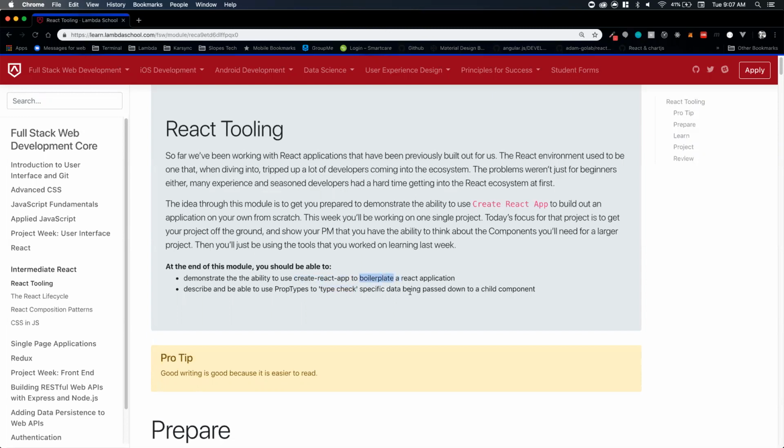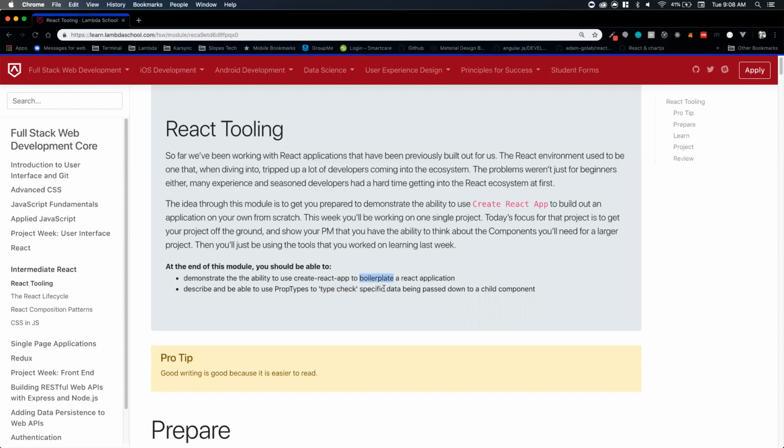Boilerplate just means, what is the minimum file structure that you need to start your application? So most React applications that you build have the same file structure and setup before you actually start building your application. And that's what the boilerplate is.